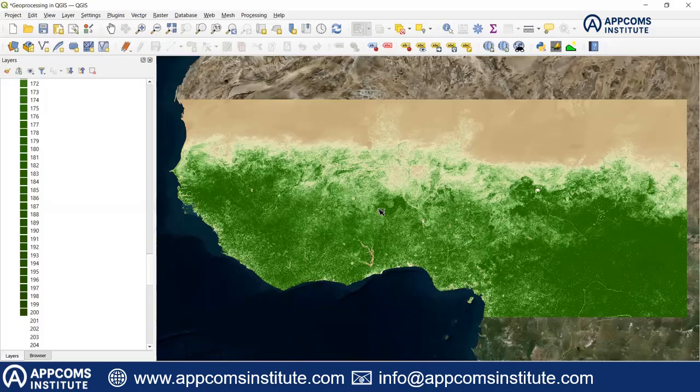Okay, so let's process this data and put it to use. The first thing is to reduce this data to our area of interest. We are now working with raster data and vector data simultaneously. So how do we process this?